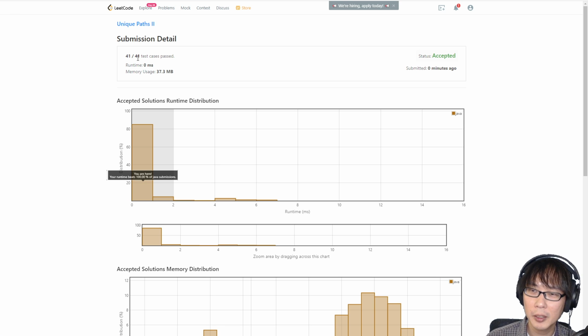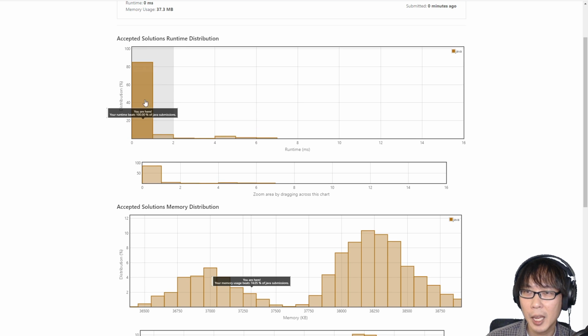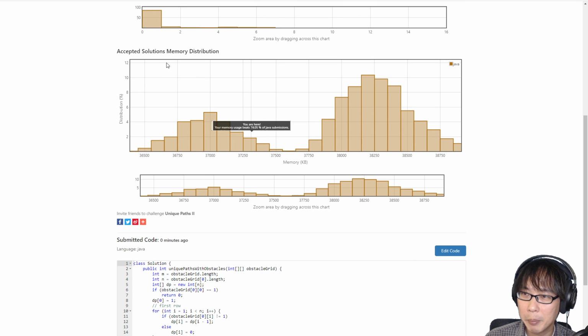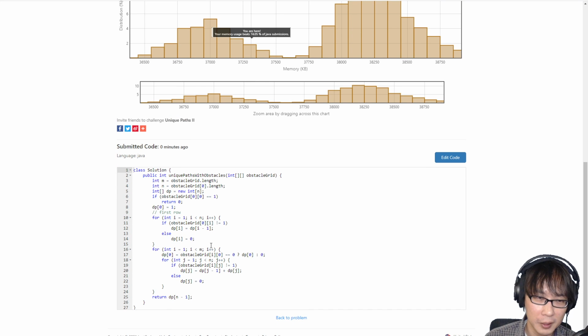Now let's see how it goes. In the submission details, your runtime is 100%. Cool, because it's DP, right? Everybody has the same time usage. So this question is probably classic and easy. And for the space usage, I only beat 75% of Java submissions. So a lot of people are doing better than us. So we should try to reduce more, although I think this is already good enough.